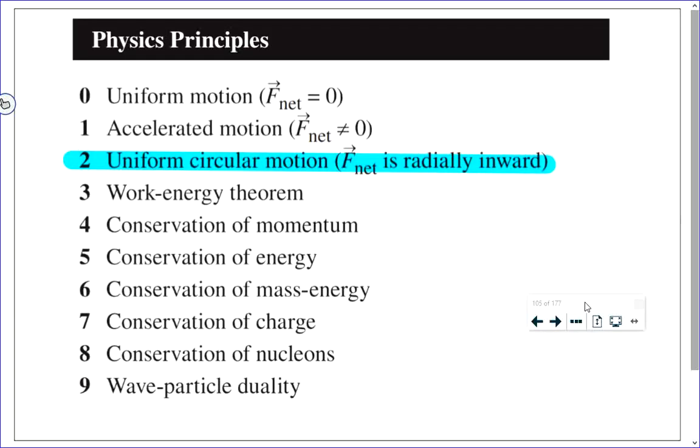We're moving on now to physics principle 2, which is where we have an unbalanced net force causing circular centripetal motion, also known on your formula sheet as uniform circular motion, which I don't think says enough. I think when you see uniform circular motion on your formula sheet, you should know it means more than that. There's an unbalanced net force, which means there's an acceleration. It's just that the acceleration is towards the center of a circular path. So this is what we're talking about right now.